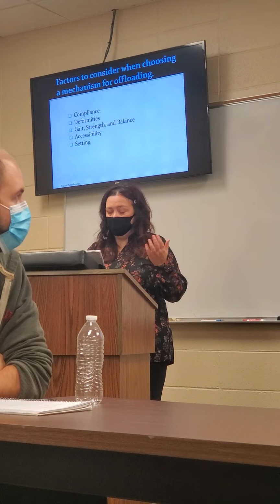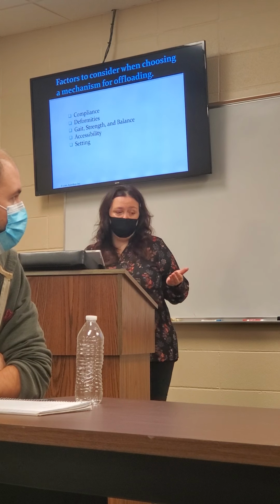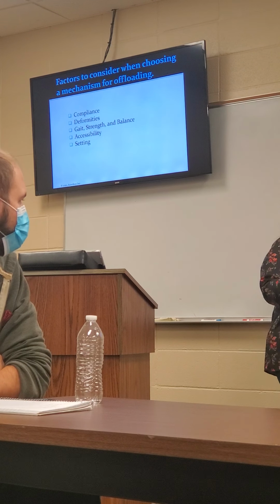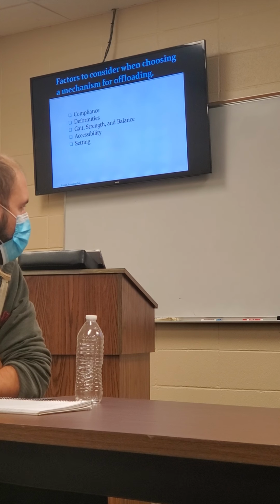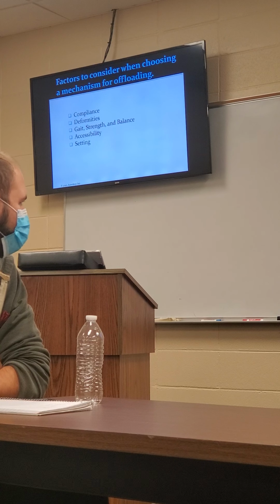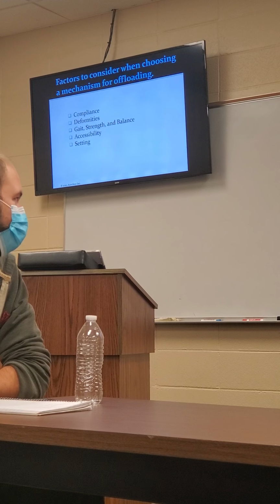So they have to be compliant with offloading. You have to consider their deformities. You also have to consider gait and balance. The gold standard for treating a patient with a neuropathic ulcer is what's called a total contact cast. Anybody familiar with that? Basically you use a hard cast, like you would for a break, casted on their leg to create offloading.